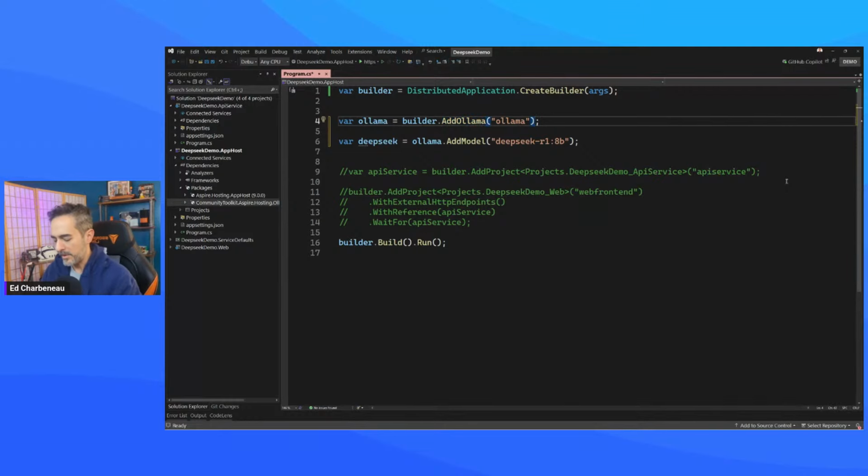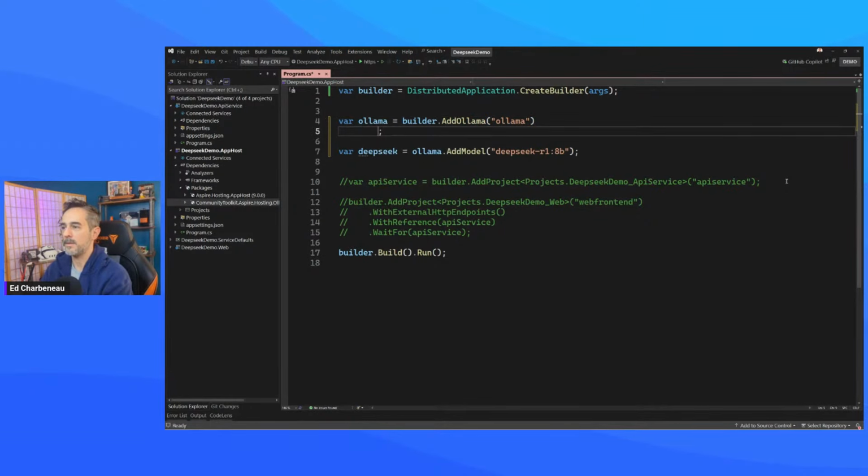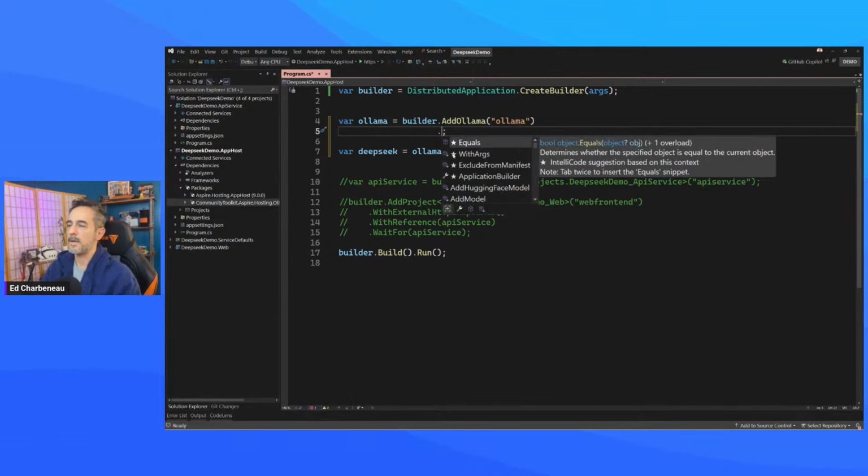And there's also some other things that we probably need to take care of when we host these things. So I'm going to extend this add Ollama function here and add a couple methods to the chain.